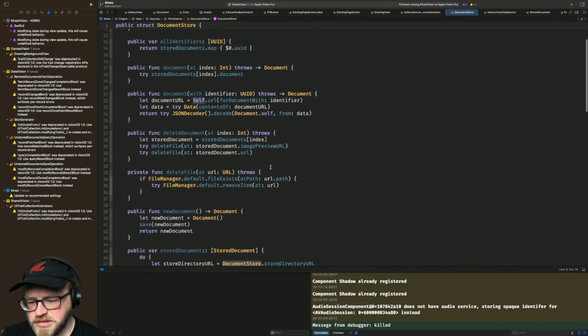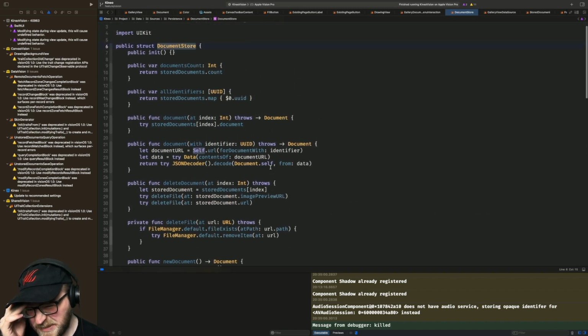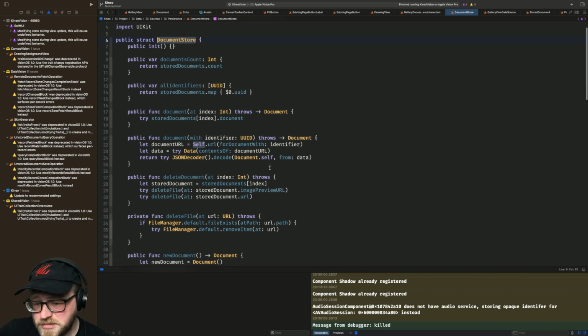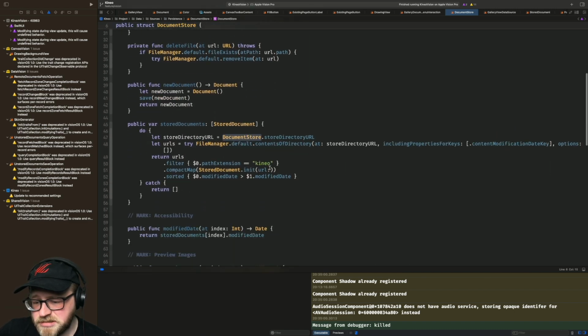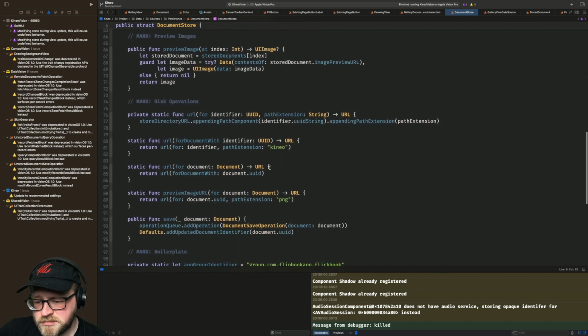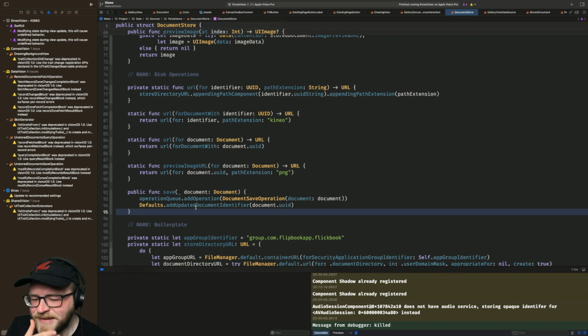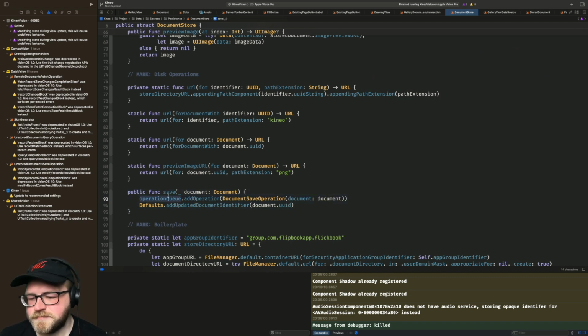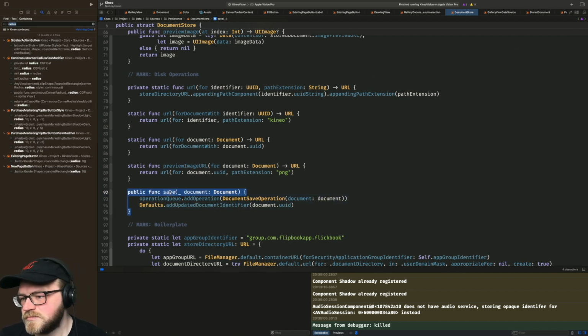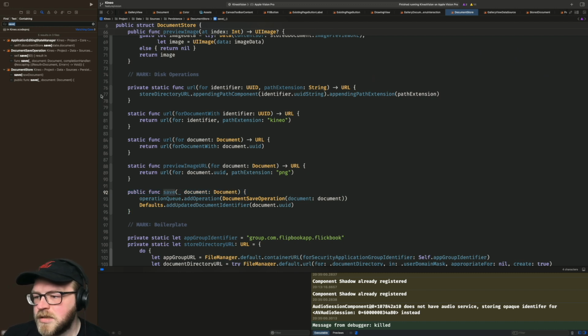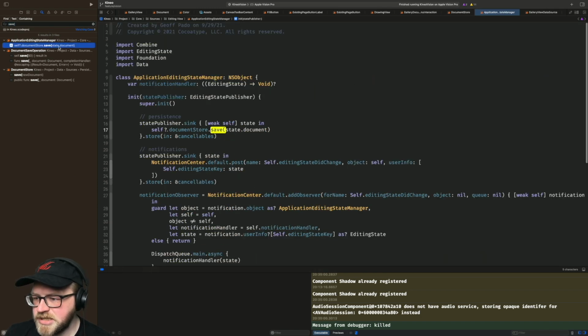There's got to be somewhere in here that we save this document, right? There's somewhere we gotta do this. Save document. So what calls this? Something called a document save operation. No, that's what we call application editing state manager.